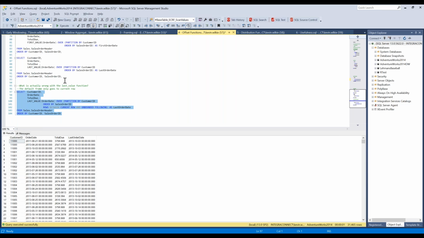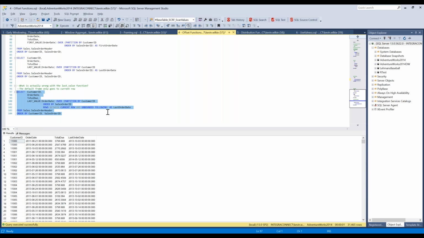So since we ordered it by the sales order ID, or we can order it by the order date, either way, if they are the same in this example, then you would think it would take by that default, but no, it truly thinks it's just looking at everything previous to there. So that's why you truly have to remember to add the rows between current row and unbounded following.